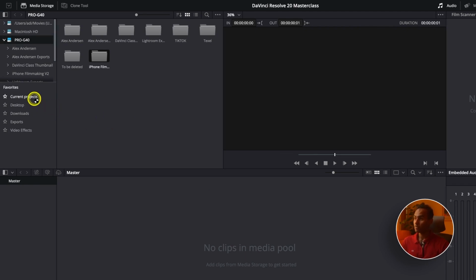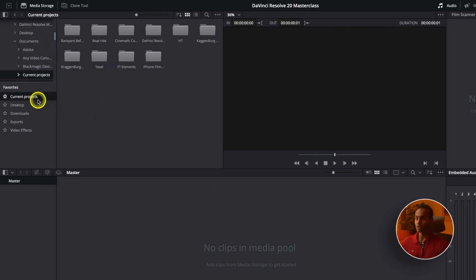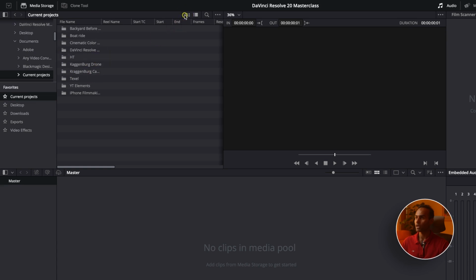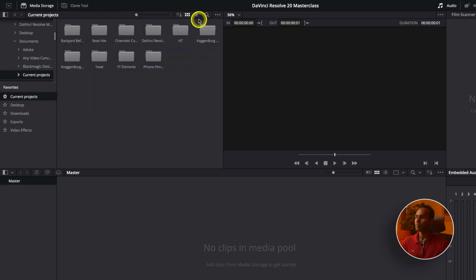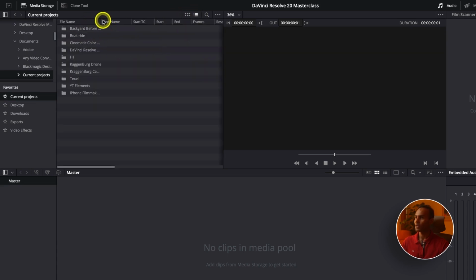Our current project, which I want to edit and show you the editing process, is in here. If I look here, I don't really see the name clearly. So I can also change the outlook. It can be in a list or in these little bins. So let's do a list, and I can also increase the width. And this is where all the raw files are.